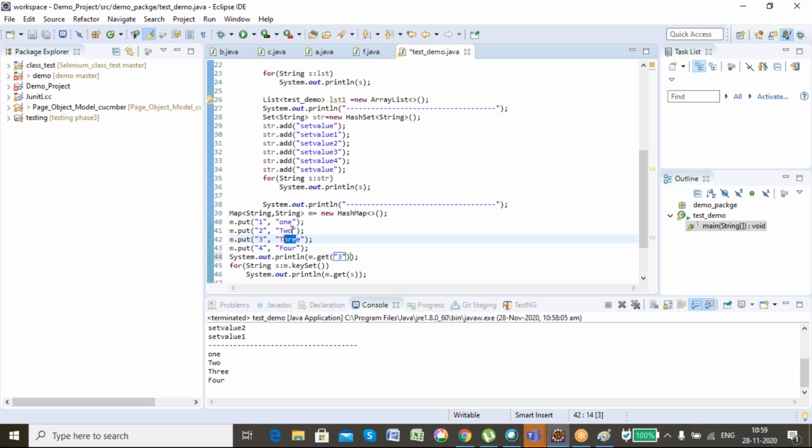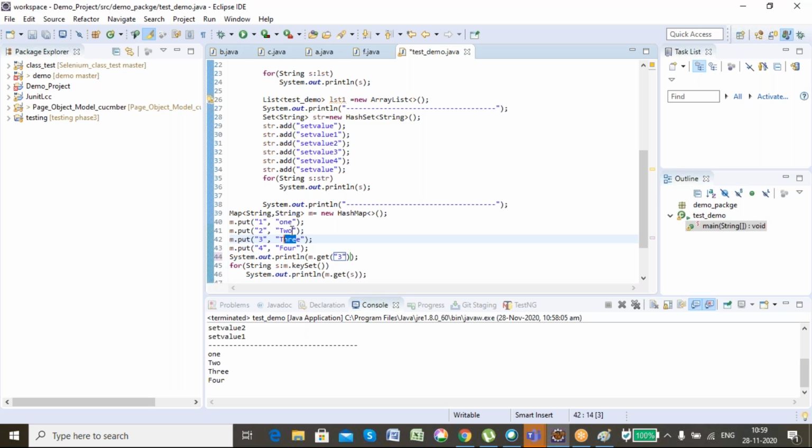Let's take a common example. Can two keys have the same pattern? No, keys will always be unique, but two locks can be of a similar type. So a map can have duplicate values, but it cannot have duplicate keys.